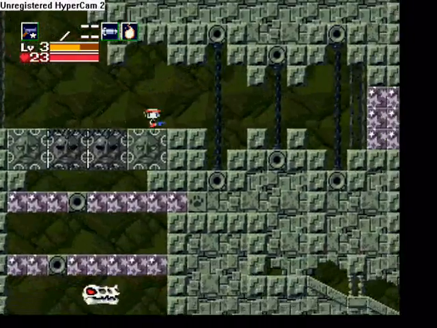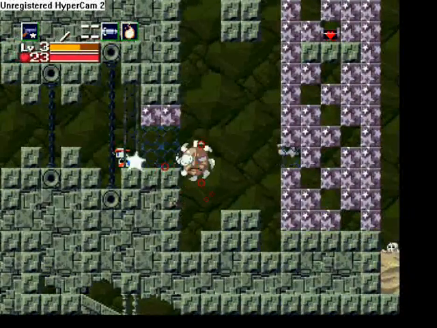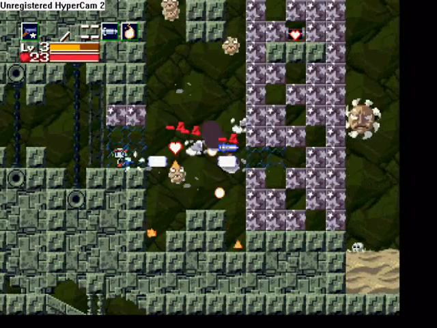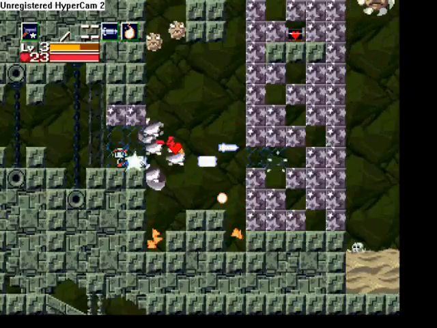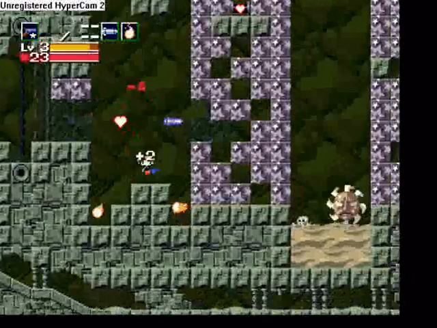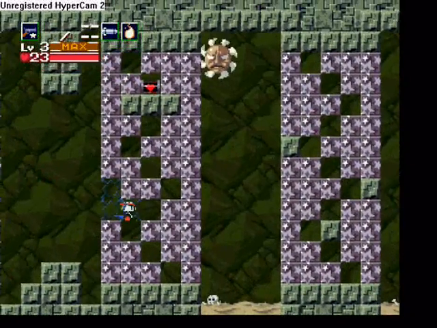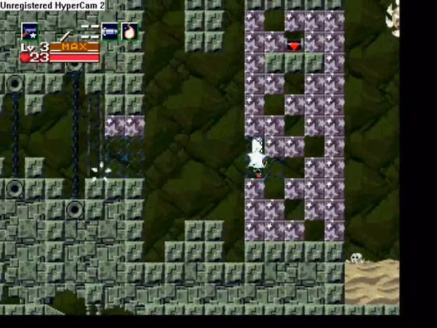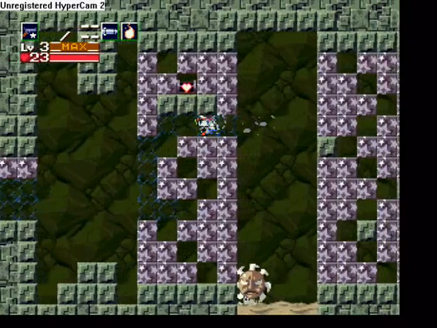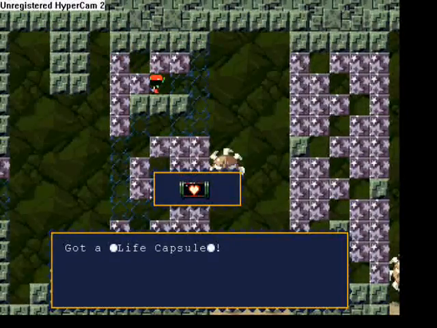Notice these things. They come into play a little bit later. There are also these guys, which are kind of annoying, unless you have a level 3 Polar Star, in which case they're just wusses. Easy life capsule.